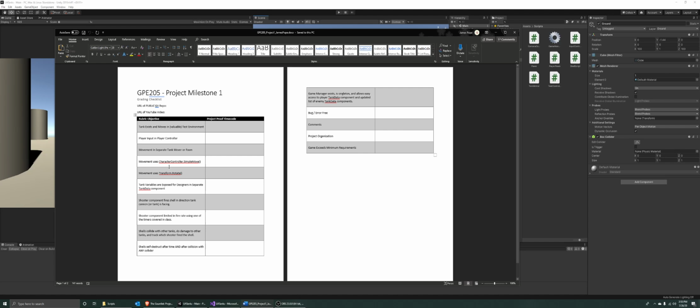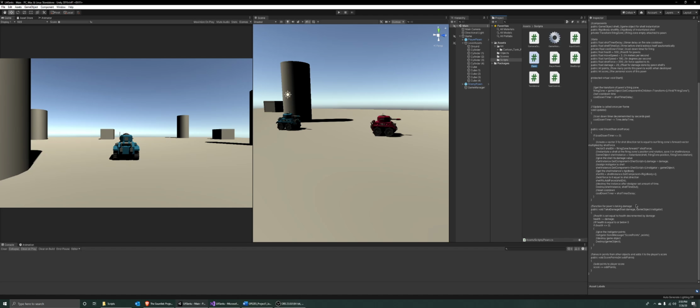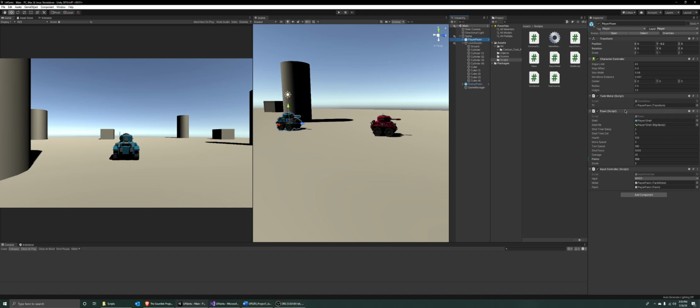So, next, there's my transform.rotate to turn. Tank variables are exposed. So I don't have a tank data, but I do have a pawn. So here's the pawn script, just so that you see it. This is our tank data. And then here's all these variables. Come to think about it, I'm going to put headers in there. I should put headers in there, but here's all the variables to edit. This is just for our shell.